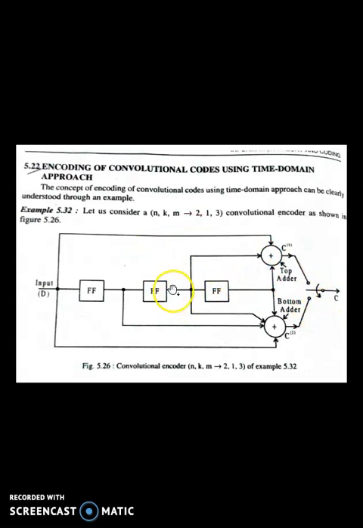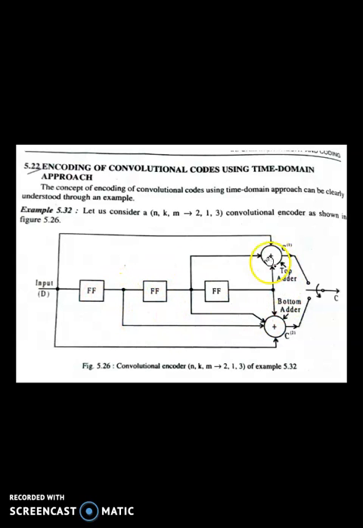But how they have connected, what is what, if you see, you will be able to understand how the codes are generated. Here the most important thing, as I mentioned in the last video, is understanding the generation of the generator sequence. That generator sequence in turn leads to the generator matrix. So how this generator matrix can be obtained is what the picture here shows.